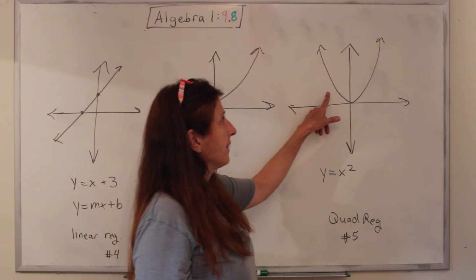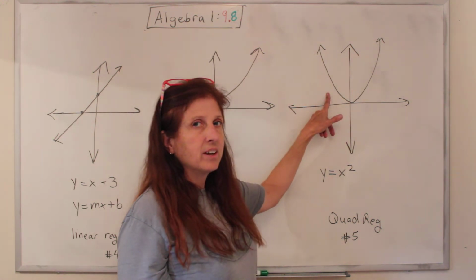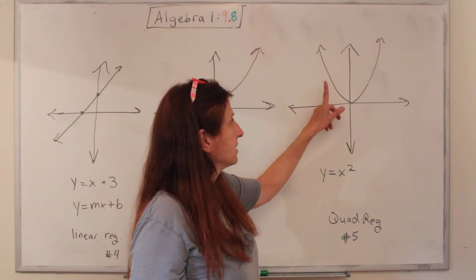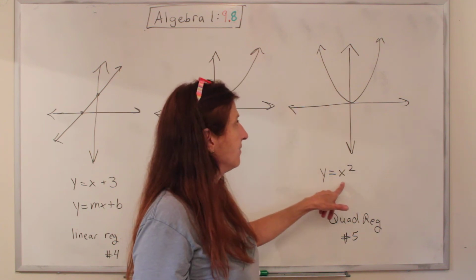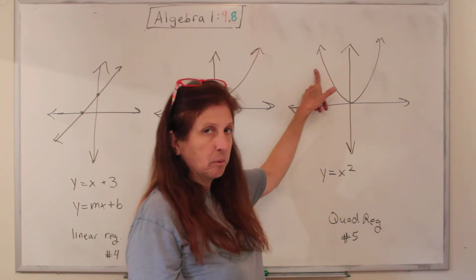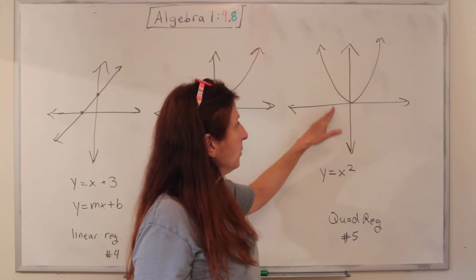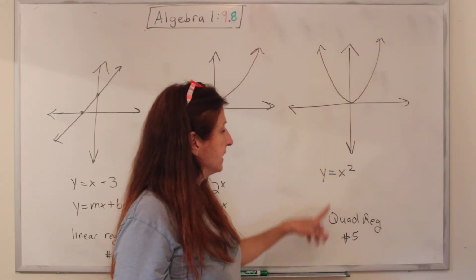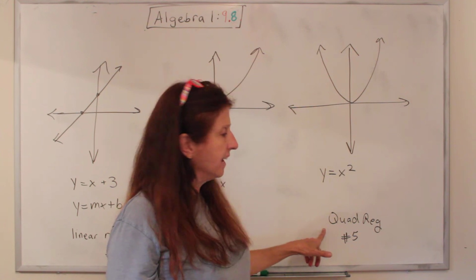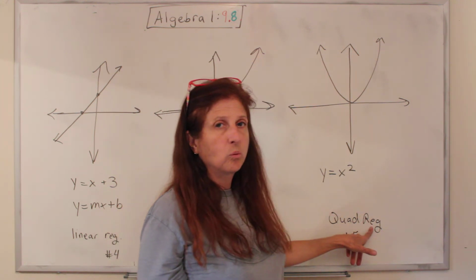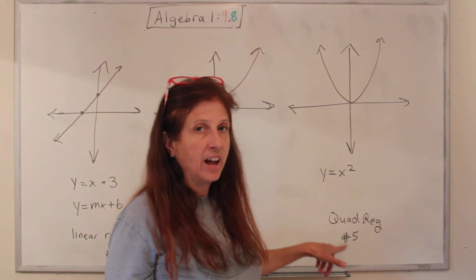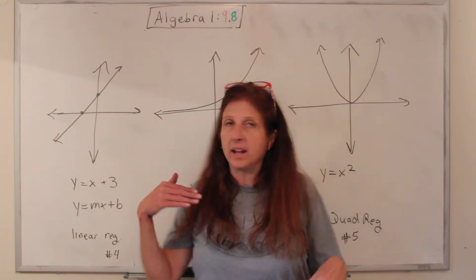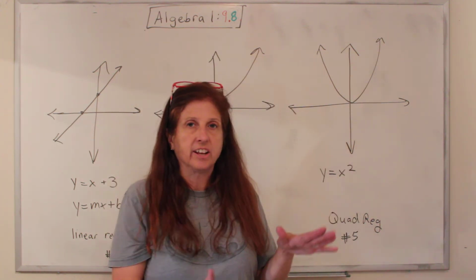What if it's shaped like that? Then we know there is an x squared in it. This is quadratic. It's going to have an x squared somewhere if it's shaped like a parabola. If you have some points, you can get the formula for this on your calculator under stat by doing a quadratic regression. That's number 5. So I show you how to do all of those things in the calculator labs.